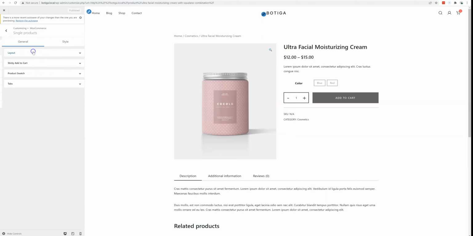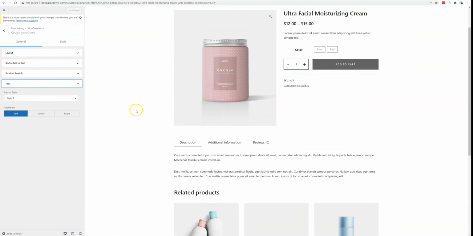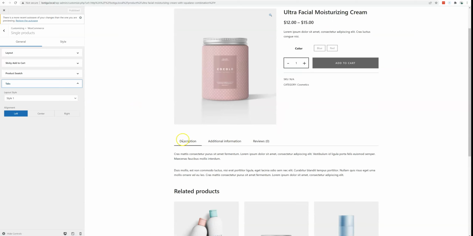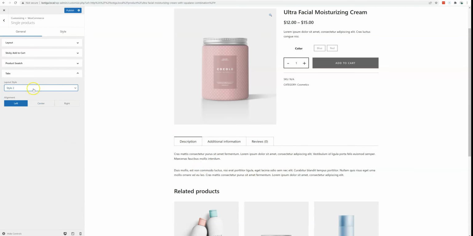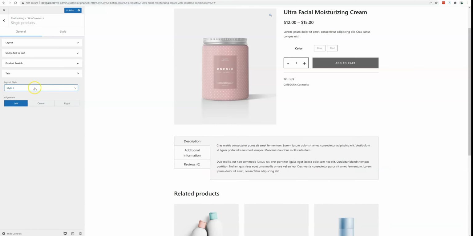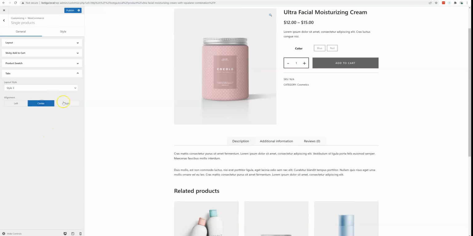So we were here, single products, tabs. This is also only in Botiga Pro, so it basically controls the tabs on the single product interface. So I can choose one of the available styles. I can also change the alignment like this.